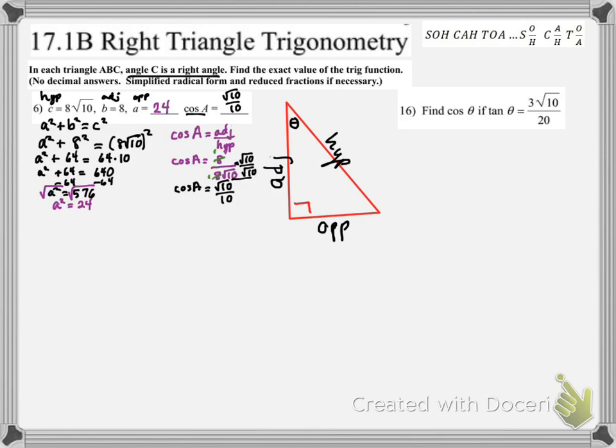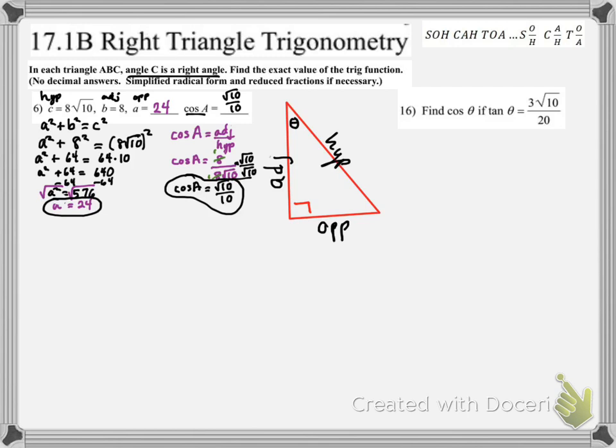And again, if you are not printing out the worksheet, which you certainly don't have to, you need to be aware that there are two answers. Those two answers are A equals 24, notice I erased the 2 exponent that I accidentally had on there, and cosine A equals root 10 over 10. Both of those answers need to be circled if you're submitting your assignment and you haven't printed it out, so print those in the space.